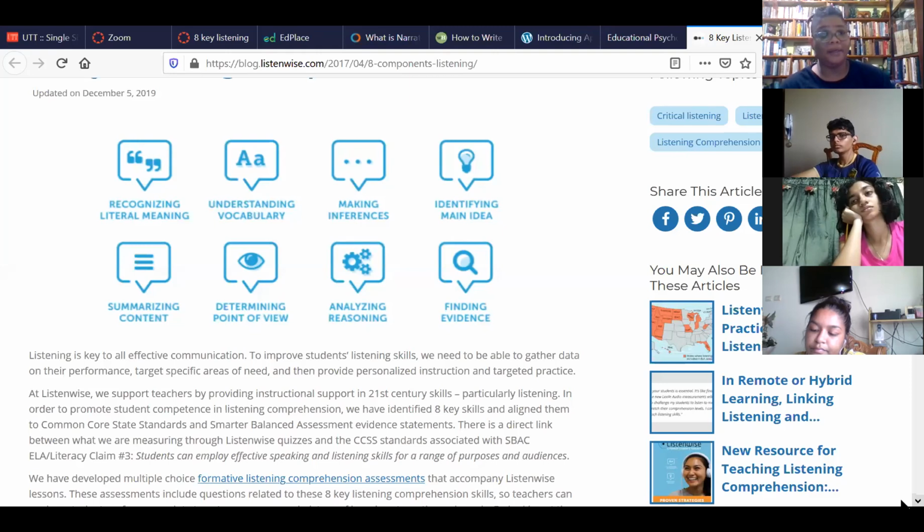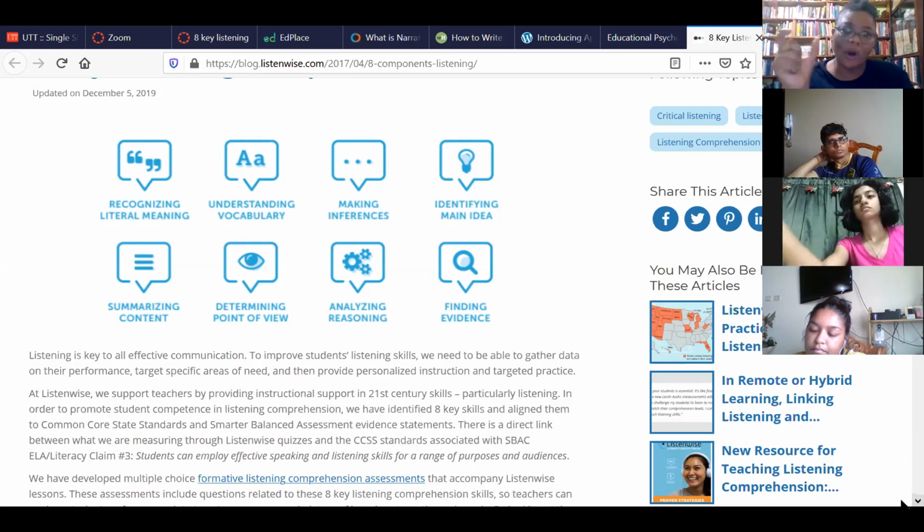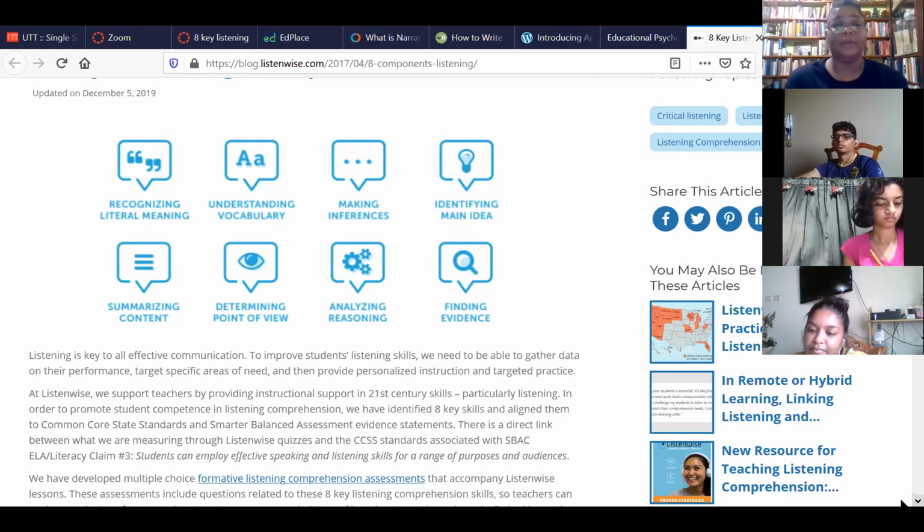Identifying the main idea. So the point of communication is to pass on a message, and that message is usually organized around some kind of central idea. And it's up to us as listeners to identify what that main idea is. So especially if we're doing comprehensive and critical listening, being able to understand what is the core message, what is the main idea, what is everything built around. So identifying the main idea, or what people call the thesis statement of that message.